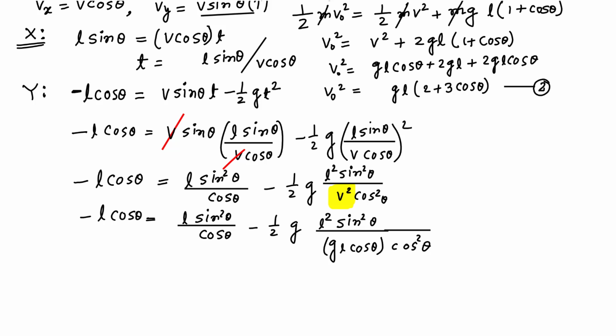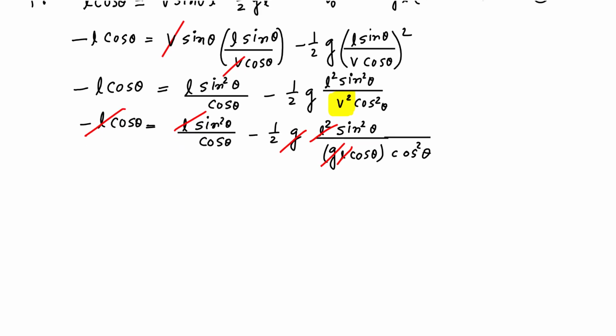So you see this term L throughout gets cancelled out. So you will have L square, and here you have L, and this G and this G also get cancelled out. So now you have an expression only in terms of theta. So minus cos theta and minus sin square theta. Let's take cos theta here in the denominator. So this will become cos square theta. No, this is equal to sign. So there is an equality sign. So this is not negative. So this is equal to.